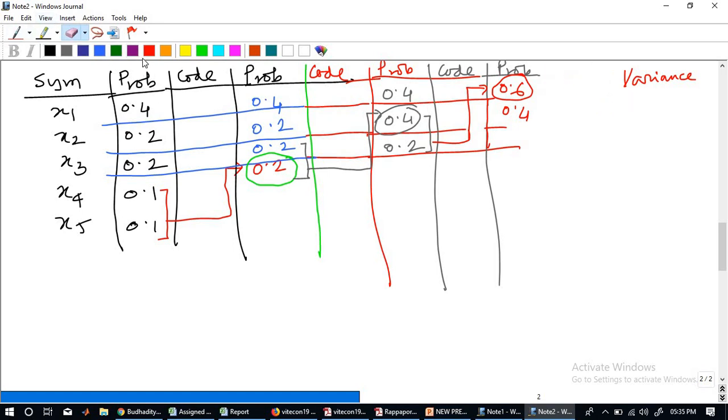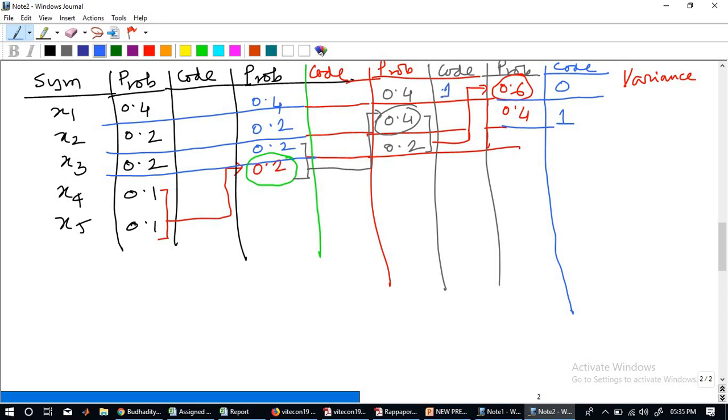Can you find me the code for now? Again, follow the same trade. The upper half will be given 0, the lower half will be given 1. We'll do it together. At the last step, we have 0 and 1. What are the codes before this column? Last but one column of code.